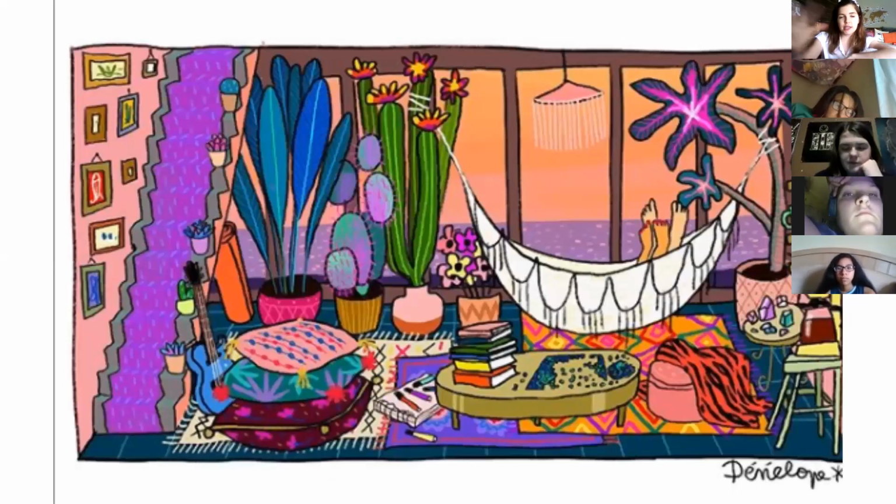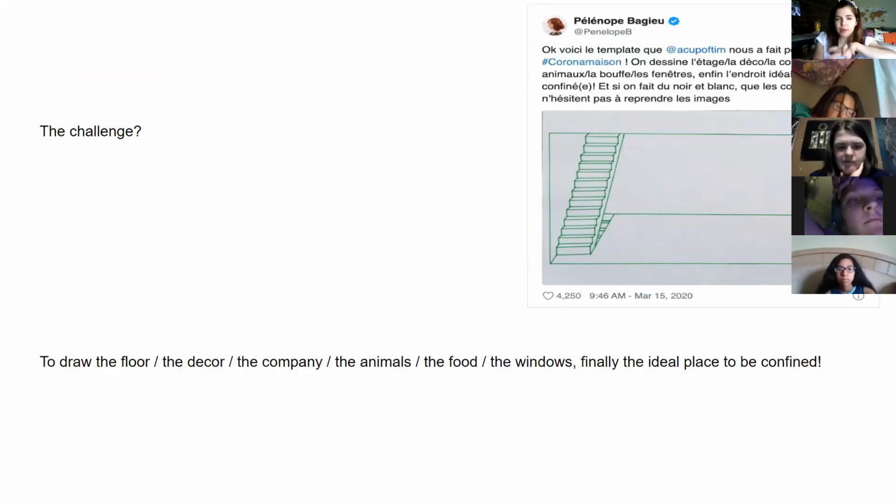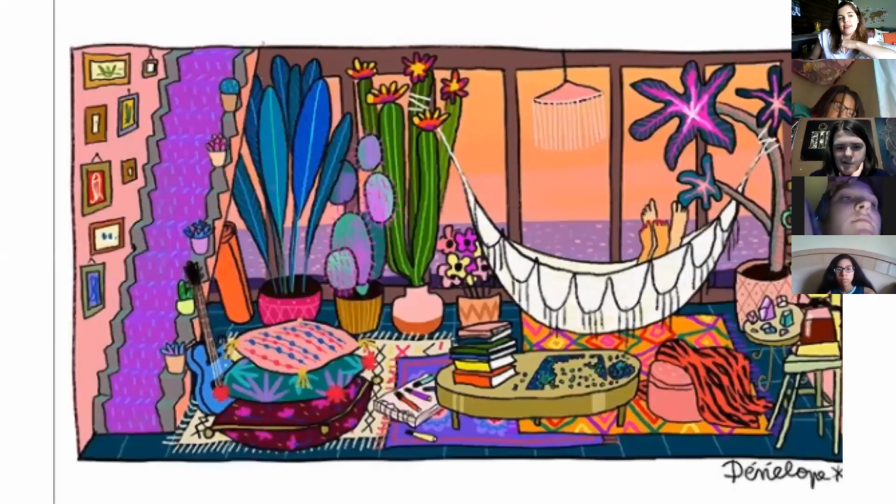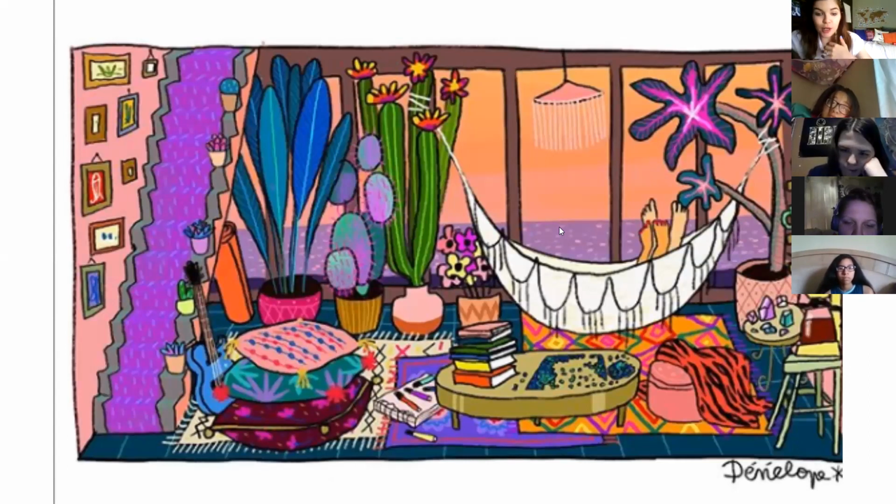So let's take a look-see here. There's lots of color, there's lots of detail, there's lots of things. I really love the colors and her style that she used here. But if I pan backward real quick, check out that template. It's really blank. You just got the stairs, and that's it. It's just a blank room. And so when we're looking at this, she added carpet and designs on the stairs. She added plants pretty much everywhere. There's picture frames on the walls. She added windows. I'm not trying to be confined in a space without windows, you guys.